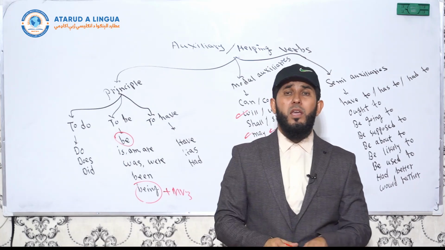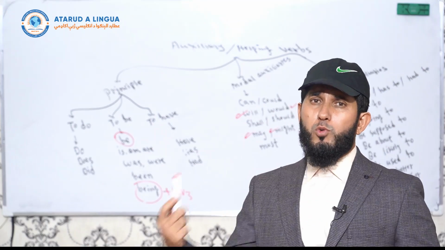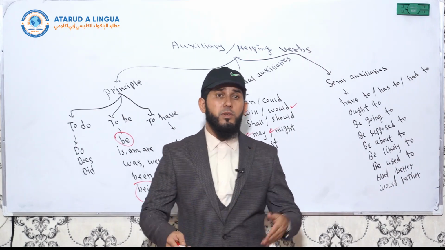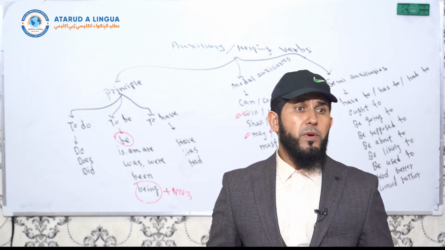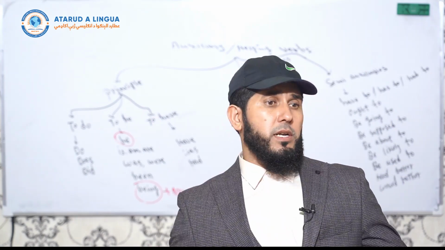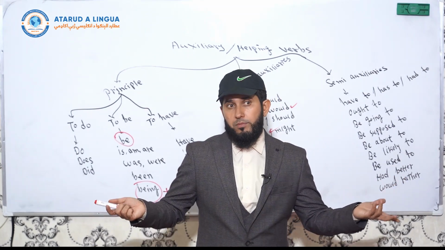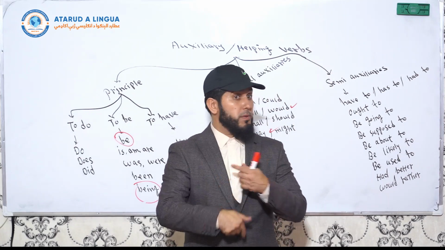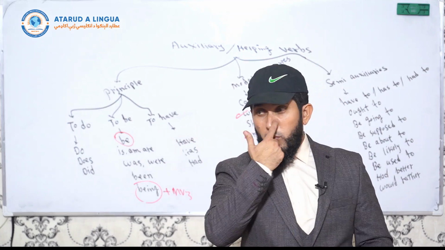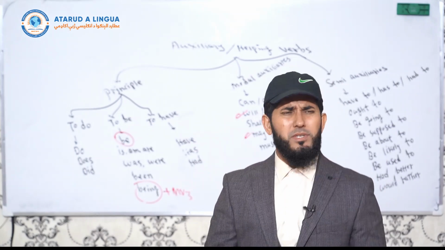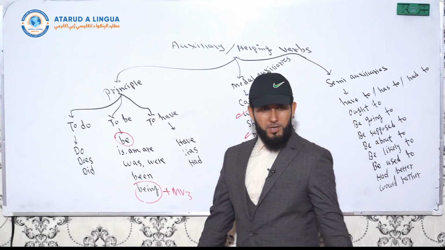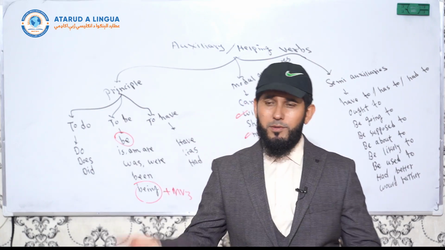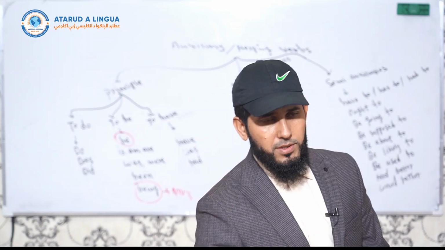For example, you say, Donald Trump was supposed to travel to Japan. So this positive sentence gives a negative meaning. It means he wanted to go to Japan, but he didn't because something else happened. And if it's a negative sentence, it has a positive meaning. I was not supposed to come to the class today, but I'm here. So a negative sentence has a positive meaning, and a positive sentence has a negative meaning.